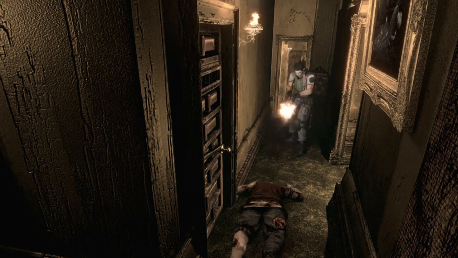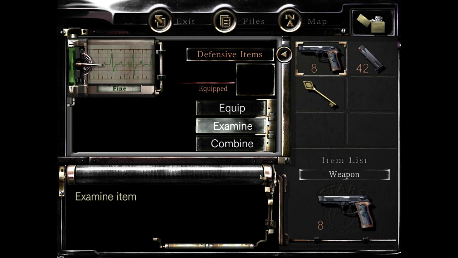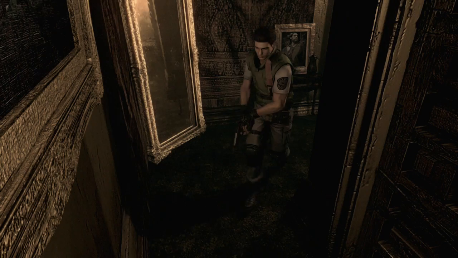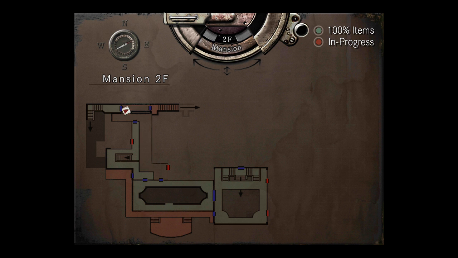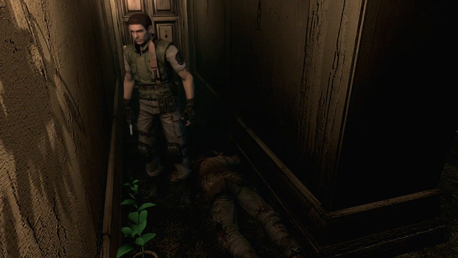Back up. I think I just wasted a bullet there. Whoopsies. Okay, but we're still pretty decent on ammo, so I'm not gonna worry too much. Okay, now I don't want to go this way. I want to go this way. Ooh, there are some herbs. Don't mind if I do take one of those. And there goes my stomach.